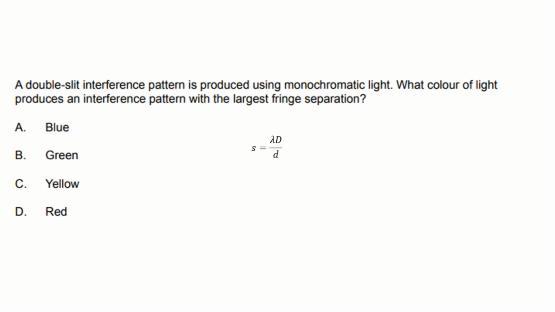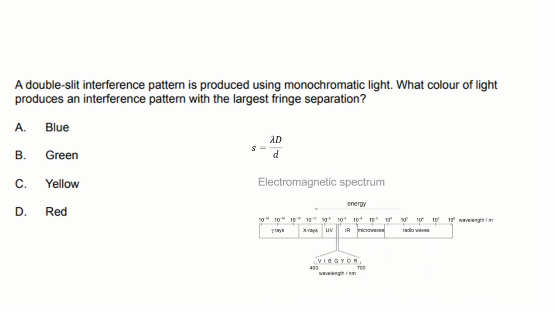Now, why is this relevant? Well, this allows us to answer the question. The variable we are changing here is the wavelength. We're interested in the effect of wavelength here. And how do we know that? Well, if you had another little look in your data booklet, you'll have found this. This shows you how the wavelength relates to the color of light. You've got the whole spectrum here, and then down on the bottom, your red through to violet in terms of wavelength.